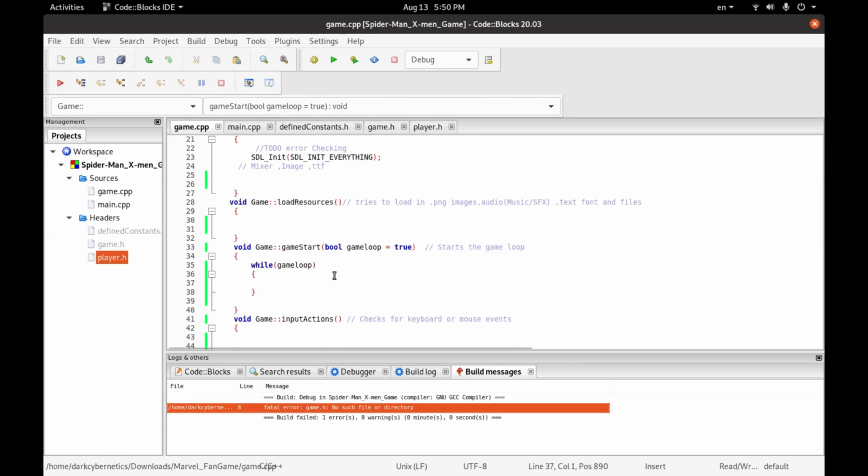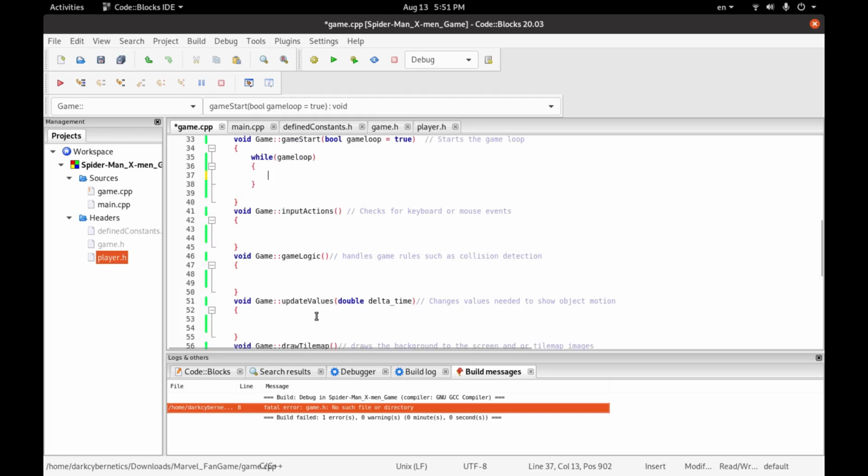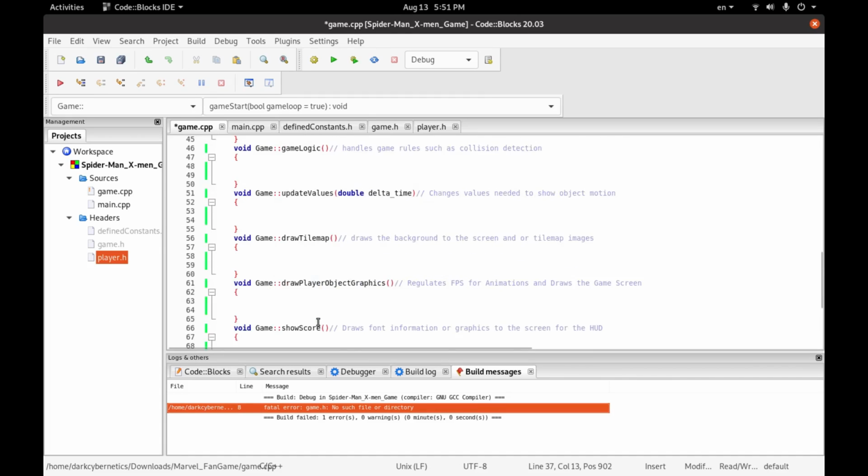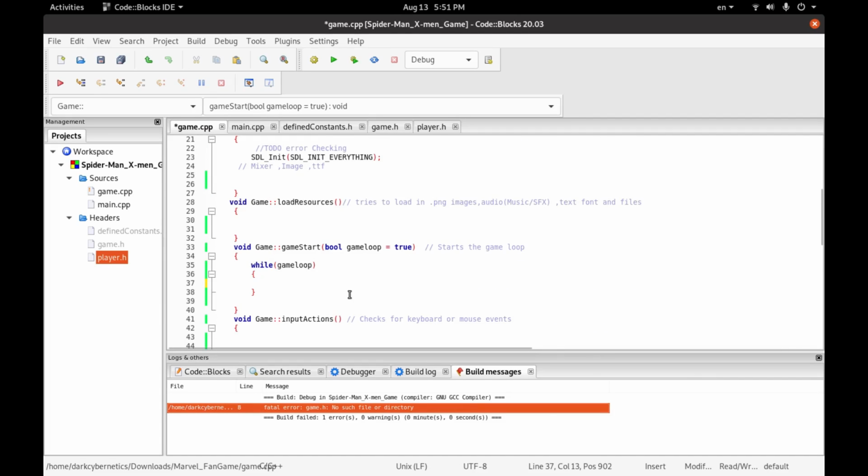So anyway, when the game loop is playing, there are a few things that go on inside the game loop. Usually there's an event loop. So some of these functions that we talked about earlier will be implemented here in the game loop section. Since they're referring to a class, we may need to use it. We won't have to point to them.